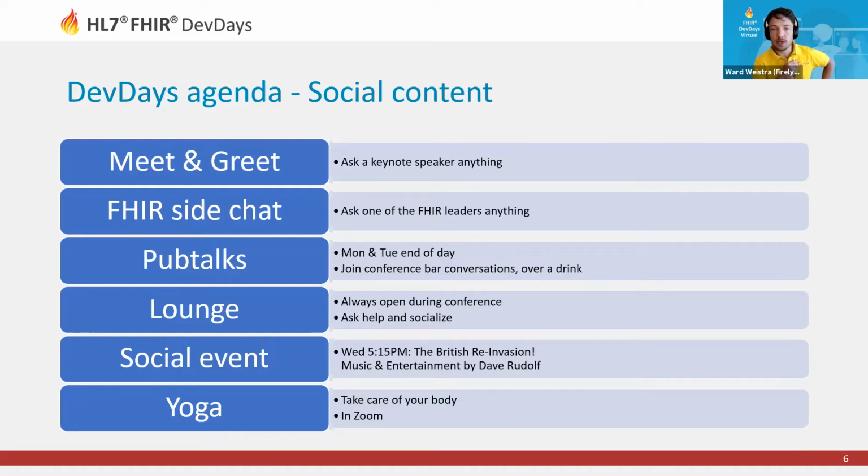The social event will be at the end of Wednesday. So the pub talks will be end of Monday and Tuesday. End of Wednesday, we have this social event where we have a musician, entertainer, Dave Rudolph, who will be bringing his guitar and will give us a nice conversation and a nice entertainment called The British Re-Invasion. You can join him, you can listen to him, and there will also be parallel just another room where you can go to have a nice conversation and bar.